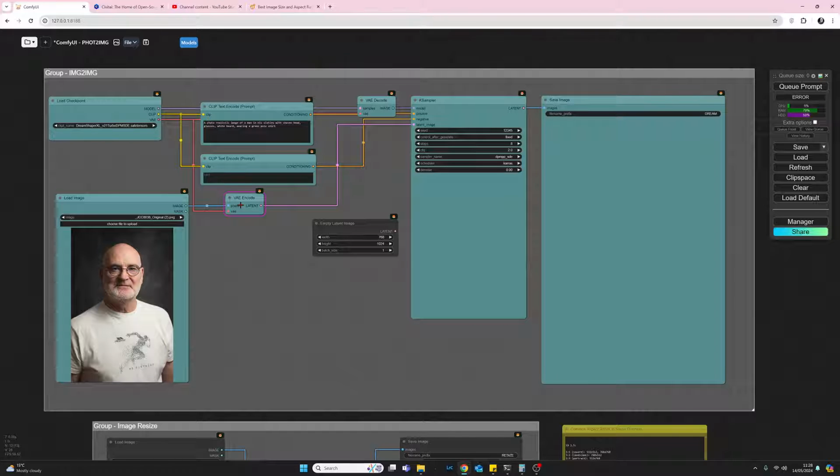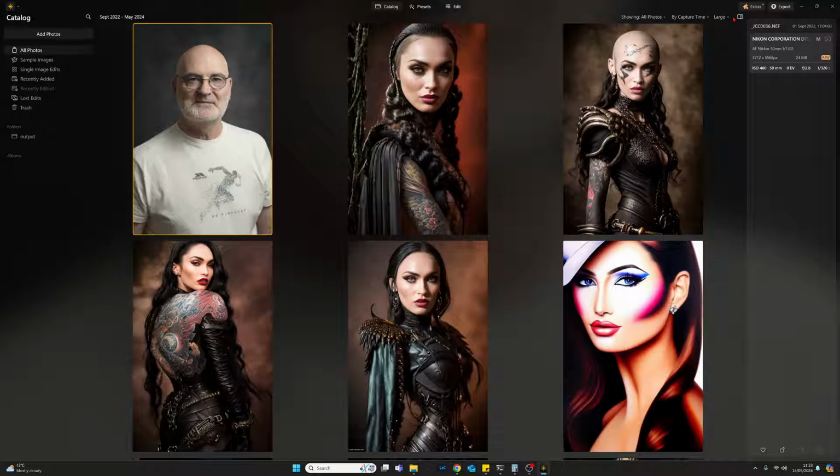So let's look at a couple of ways that we can resize an image. Of course, one way we can resize any image, any photograph, is using our favorite photo editing application. I'm using Luminar Neo, but Photoshop, whatever you use, they'll all do the same thing in a slightly different way. For me to resize an image in Luminar Neo, I'm going to do an export, and when I do an export, I'll get the option to resize my image. We'll do that in just a second.